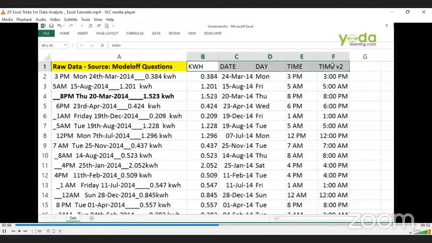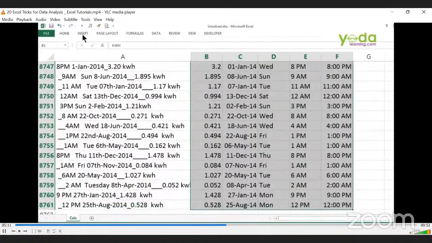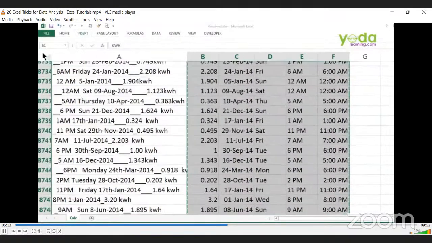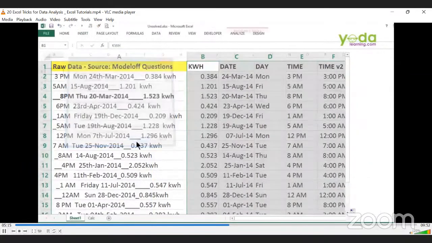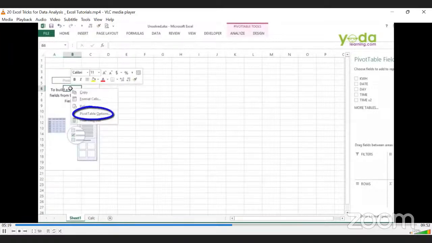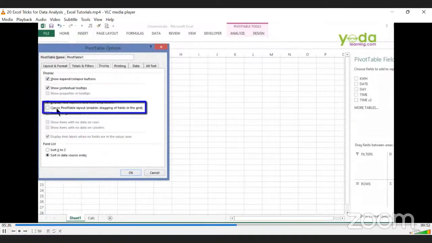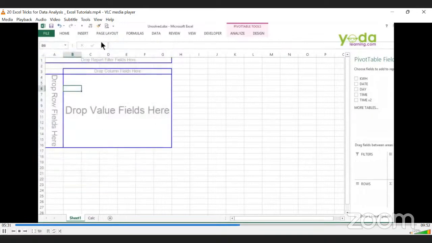With all this important information right in front of you, you are all ready to move on to the next step of data analysis. I select the data using Shift Control down. I go to Insert. I activate Pivot Table, and I simply press OK. Next, to draw the full benefit of Pivot Table, I will activate a setting from Pivot Table Options. I click on it, I go to Display tab, and then I activate Classic Layout option. OK. Now the 4 grids are very clear.